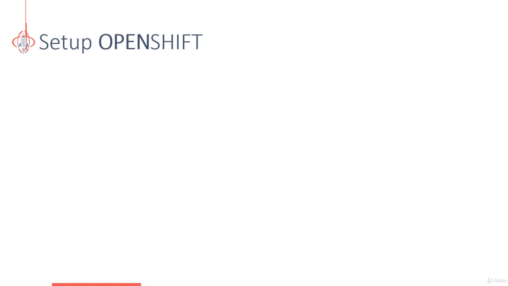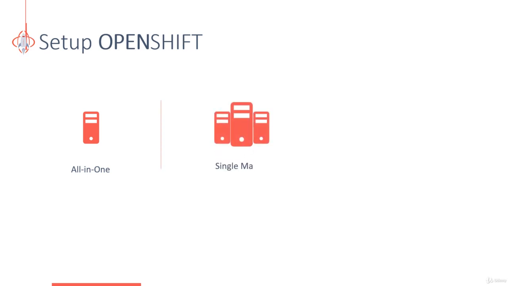Once you decide how you want to proceed, there are different modes of deployments. Having the master and node all on one system is the all-in-one mode. This configuration is, of course, only supported for a development environment and is not to be considered for production use cases. The other option is to deploy a single master and configure multiple nodes.